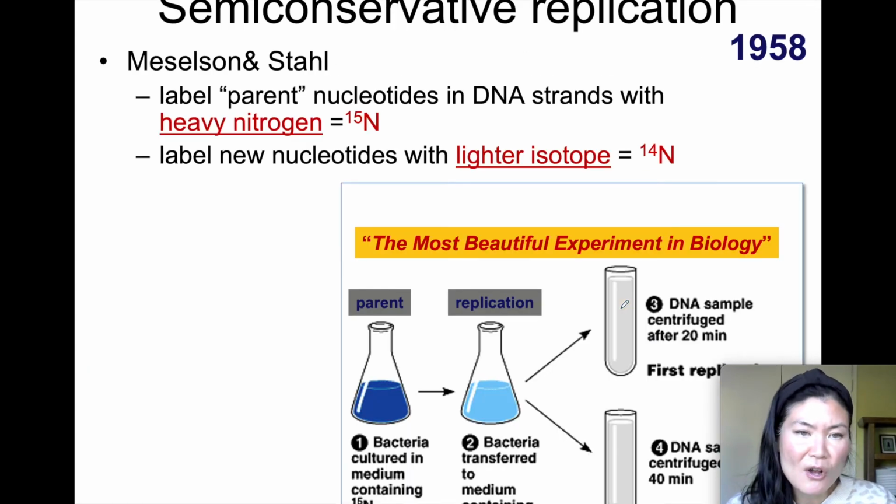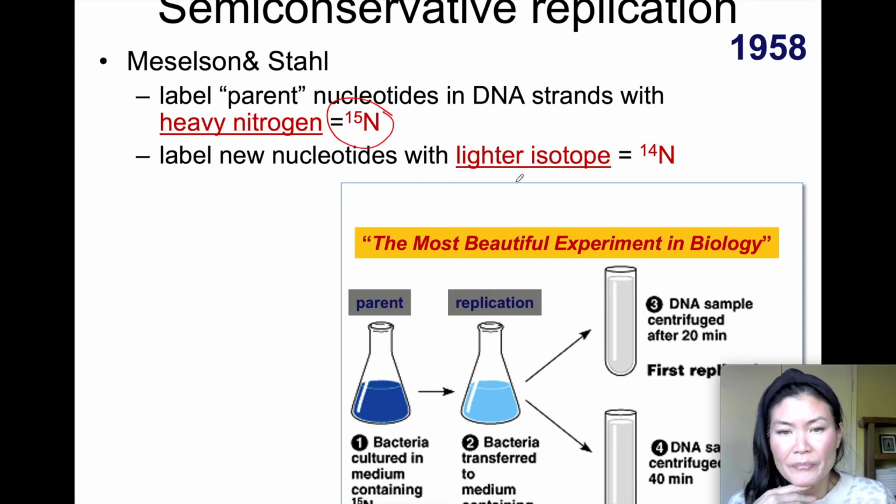So Meselson and Stahl were the two scientists that proved that DNA replicates semi-conservatively. They were dealing with two different kinds of nitrogen. Remember, the nitrogenous bases of DNA contain nitrogen. They used bacterial DNA. They allowed the bacteria to grow and divide and utilize heavy nitrogen. Heavy nitrogen is nitrogen 15. And then later on, they allowed the DNA molecules to contain nitrogen 14. But they started off with nitrogen 15, which is heavy nitrogen.